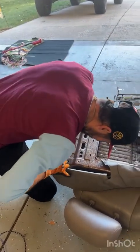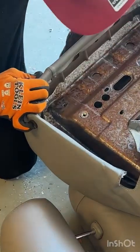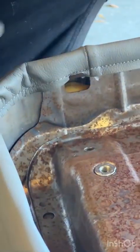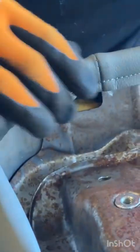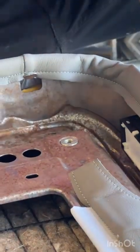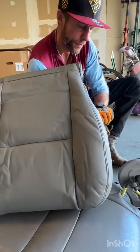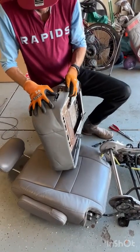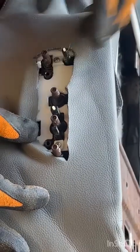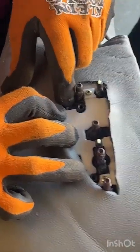All right, so after you've rolled the edges on, if you push really tight, you can grab these little clips and start to roll those up around the edge of it. And I just found that using the side of the needle nose works great to help you pinch them back down and keep everything in place. All right. And that, my friends, is that. Now, we need to trim back this material right here just to expose that hole, this one down here, and this one right here where our trim piece goes in.